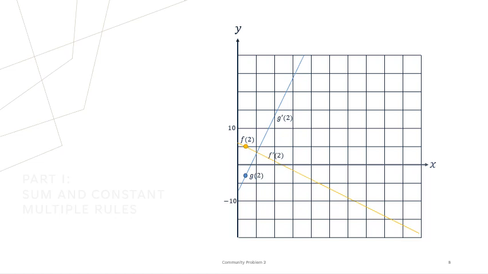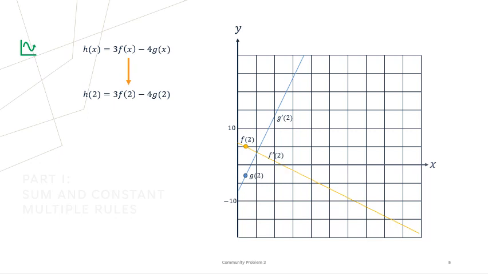Okay, so the first question asks us to take a new function that is defined as the sum of our 2 little functions. I know that we're subtracting the g function, but I'm describing it as summing because addition and subtraction are inverse operations. And I'm trying to tie this back to the rules we just looked at, specifically the sum rule, which tells us that we can find the derivative of this function by just summing the derivatives of the components. The constant multiple rule also comes into play on this one because the component functions are multiplied by constants. I'm getting ahead of myself.